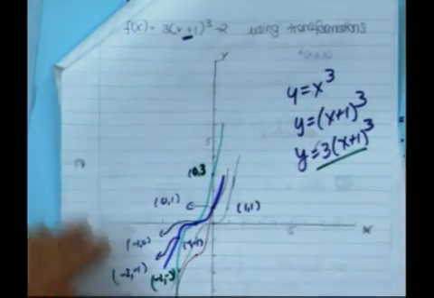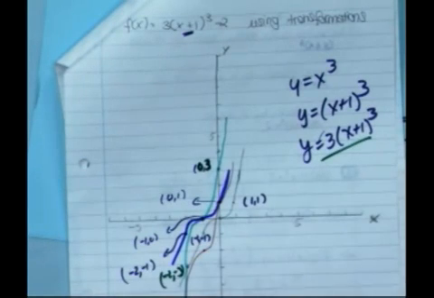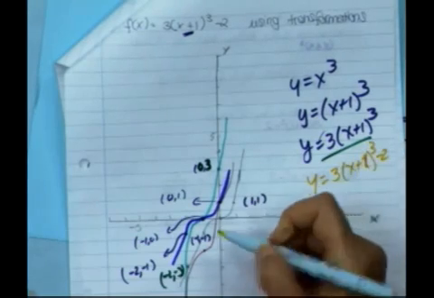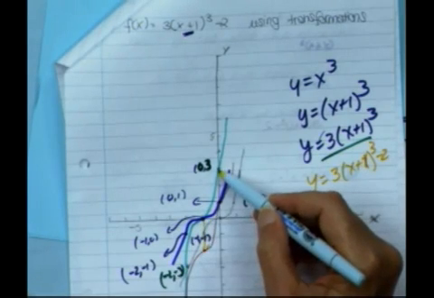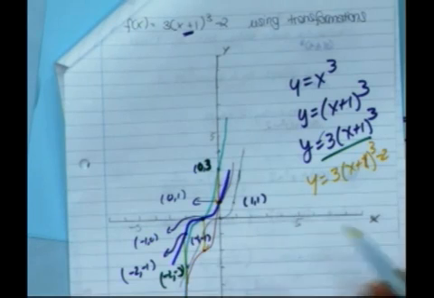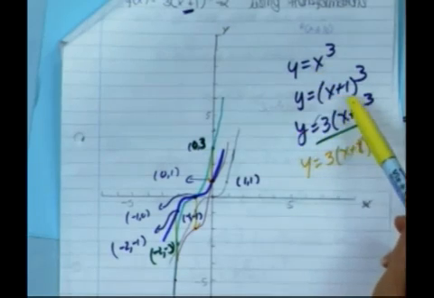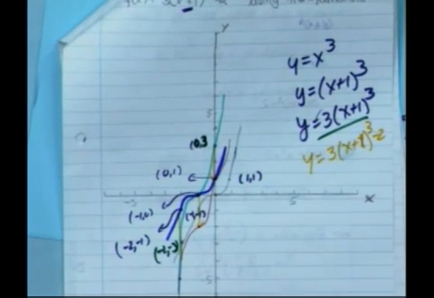Perfect. Okay, and then the last thing you did was down by 2. Y equals 3 times x plus 1 cubed minus 2. So you took this green and you dropped it down 2. So this one came down 2. This one came down 2. We're in red now. This one came down 2. Looks good. And I would follow your points through. All right. So she did a left 1, stretch 3, and a shift down 2. Looks good. You guys are good at shifting, stretching, etc. All right, that was number 8.